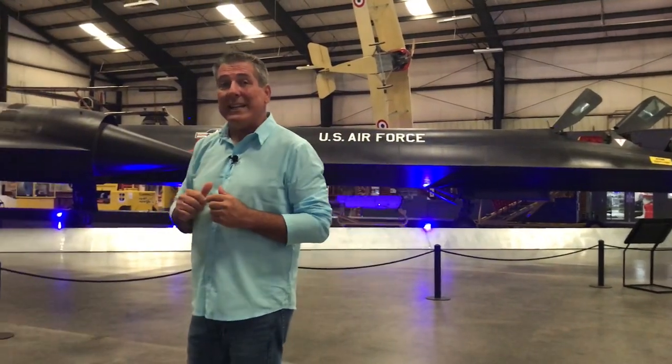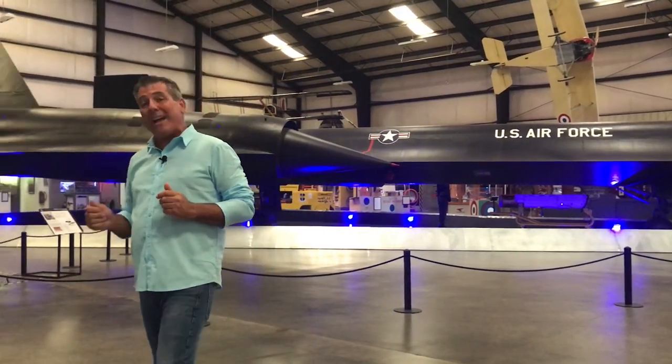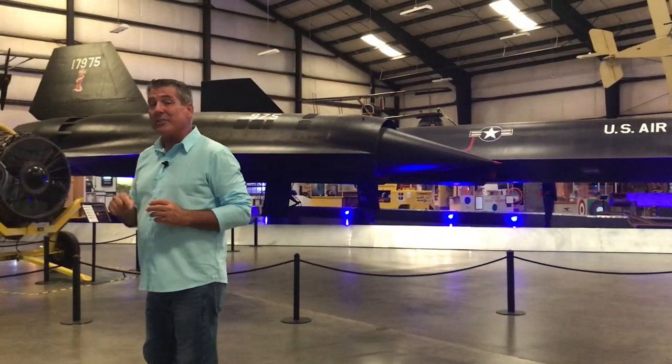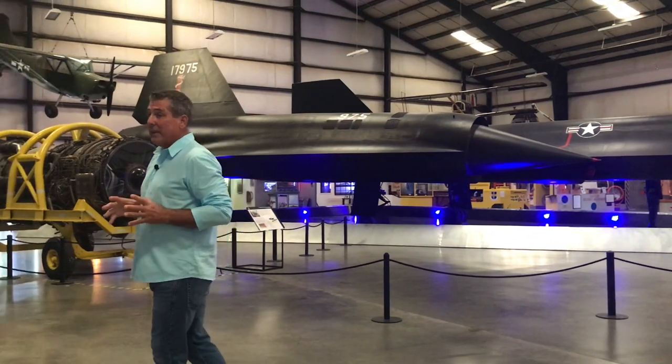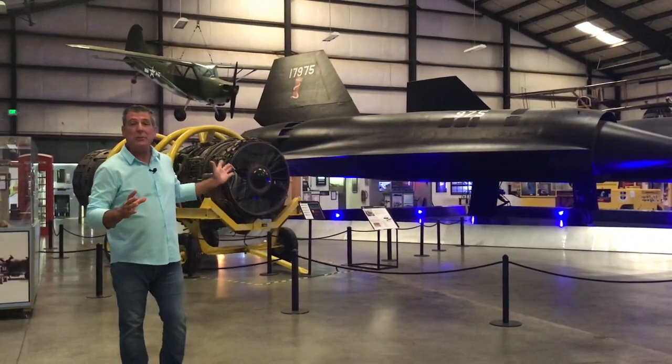Now behind me is the SR-71, the Blackbird. This is the fastest aircraft ever built, still to this day, and it is an amazing aircraft. You can see it's covering the entire length of the museum.